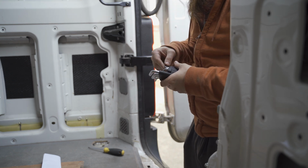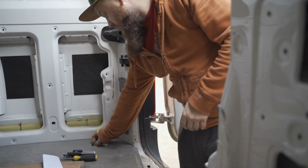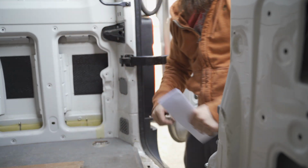Made in China, aftermarket, but just as good. Keep these bunks for the future in the front for now. Keep the invoice for everything I do to the van.